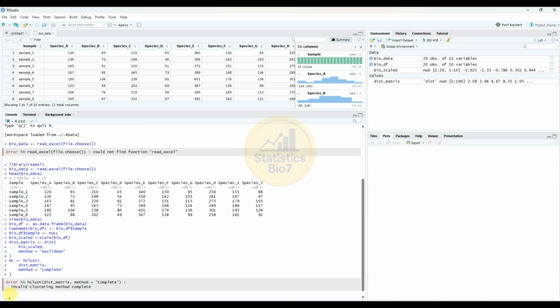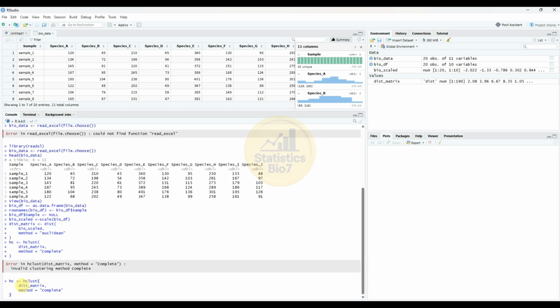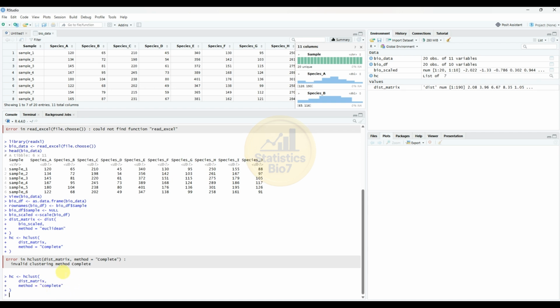Then enter. So there is one error: use small c and enter. The mistake was that I used a capital C.